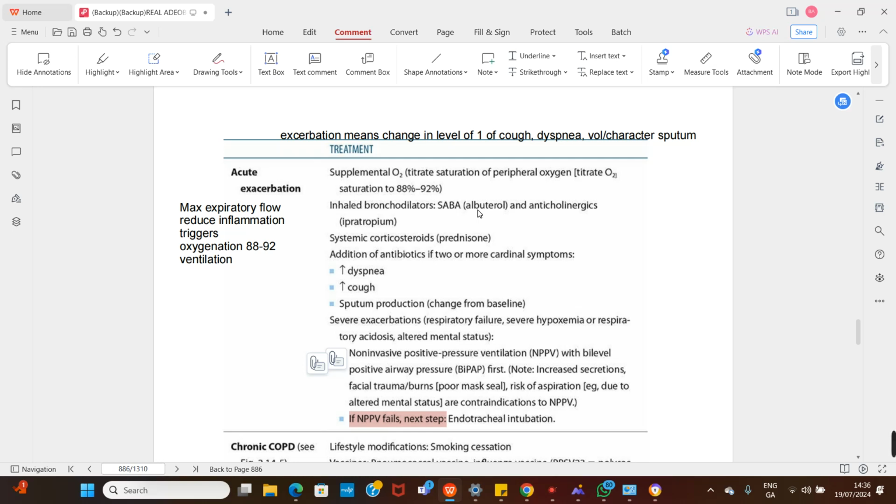Then the next thing is to find out what is even the cause of this, if the patient does not have features of severe exacerbation. We are going to get there. So after you have done the first two, the patient is already stabilizing and saturation is coming back to normal. If the oxygen saturation is less than 88, give oxygen and titrate it to 88 to 92. Because you don't want to titrate it to more than 92 so that you will not cause what? Anybody remembers?